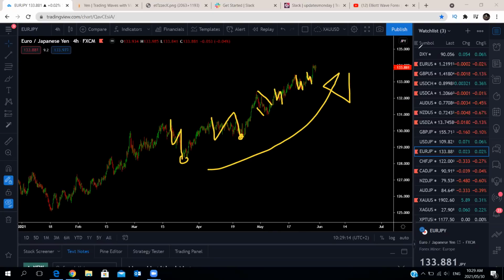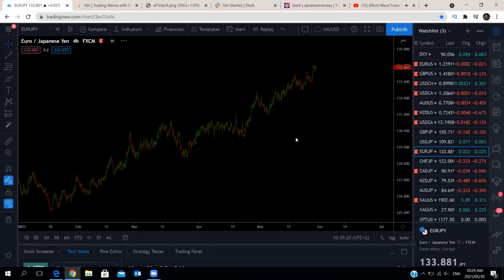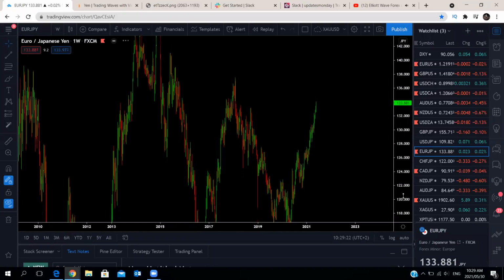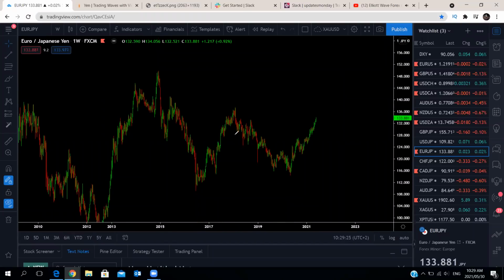Why have we been buying Euro yen? Again, this is the part that you guys don't see. We look at the weekly chart. We're currently looking at this as 3 waves to the upside, 3 waves back. Now we've been looking for this to push up higher. We are even looking for this to get around this level.